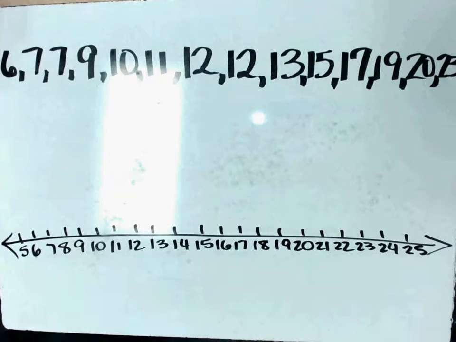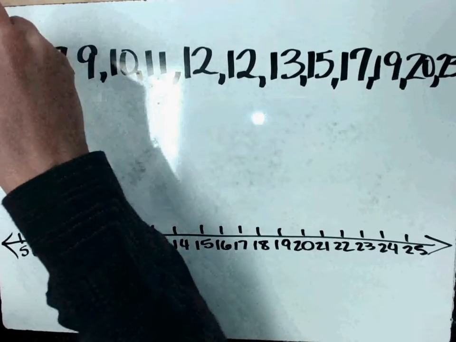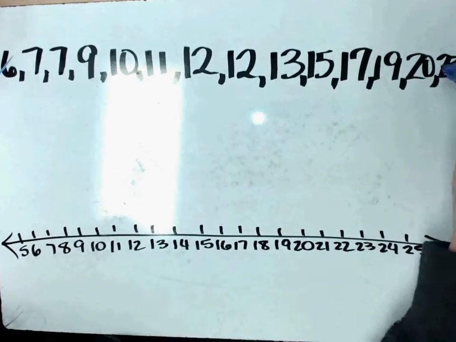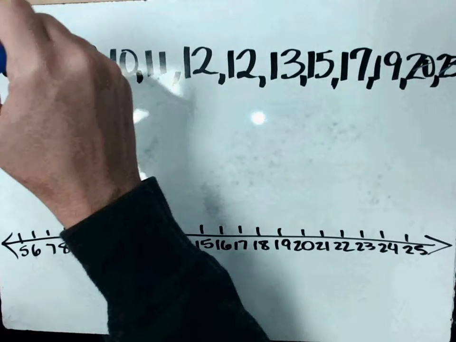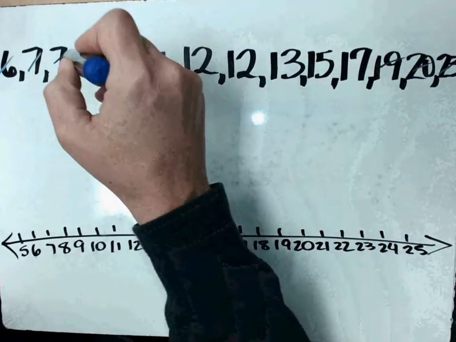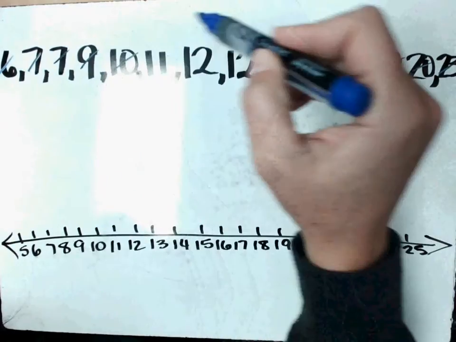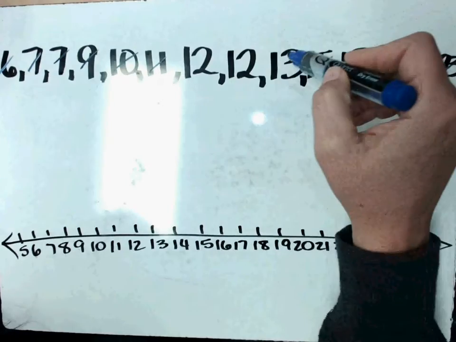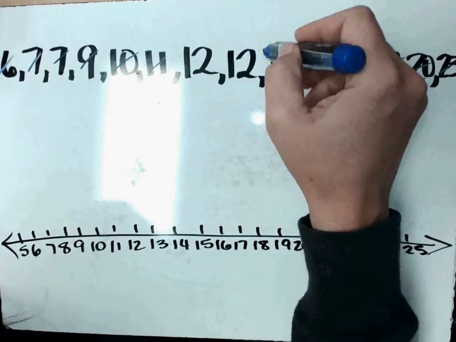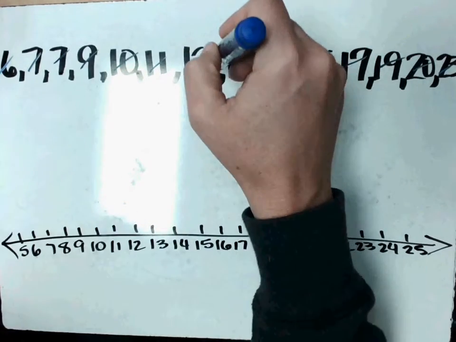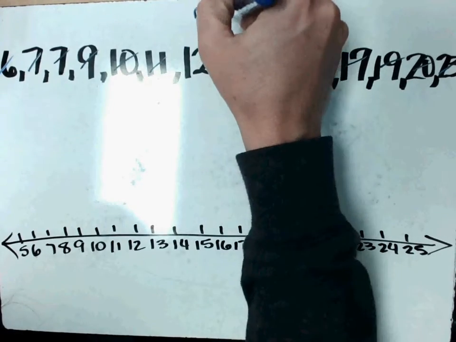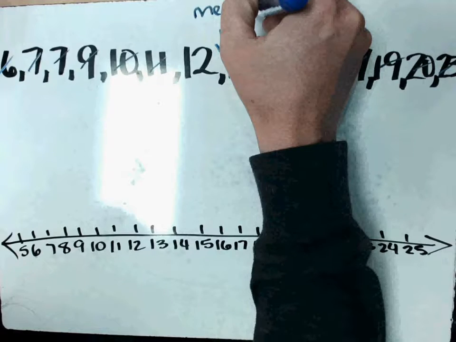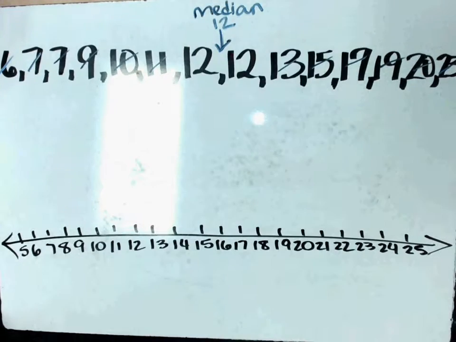median. So whenever we look and count back, least, greatest, least, greatest, least, greatest, least, greatest, least, greatest, least, greatest. We have 2 in the middle, which are 12. So our median would be right here, and it would be 12, right? Okay, well, that's the first thing that you do whenever you're making a box and whisker plot.